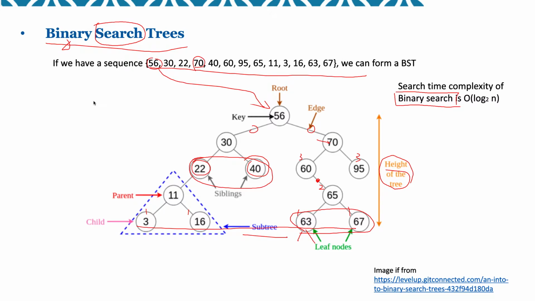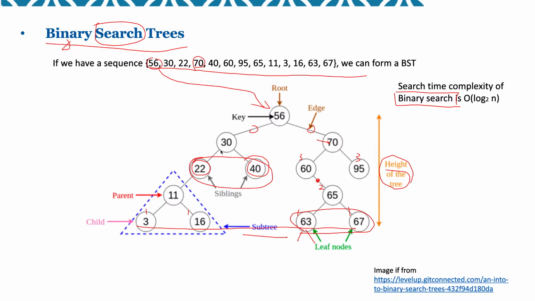We already have such a BST. It's not totally imbalanced, but you can see from the appearance of this tree that it's already a little bit balanced. In this case, if you want to search for a node, for example the 40 node, you find that 40 is less than 56, so you go to the left part, and then you find 30, and compare 40 to 30.